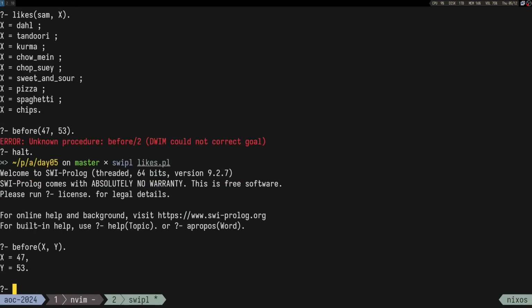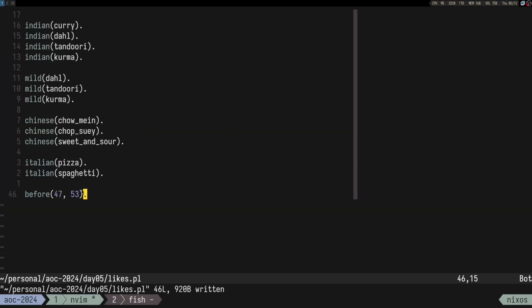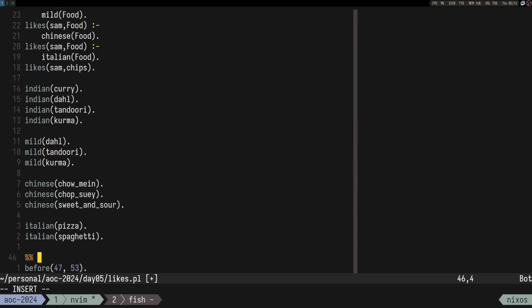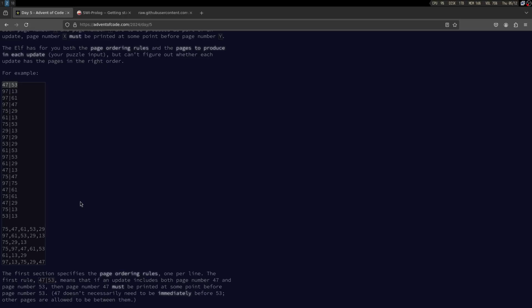You can actually do that, right? Which is pretty cool. So yeah, what we need to do is to parse the file somehow and generate all of these befores, right? So 47 needs to be before 53. That's what it means, right? So how do we put comments? 47 is before 53, right, in the pages.